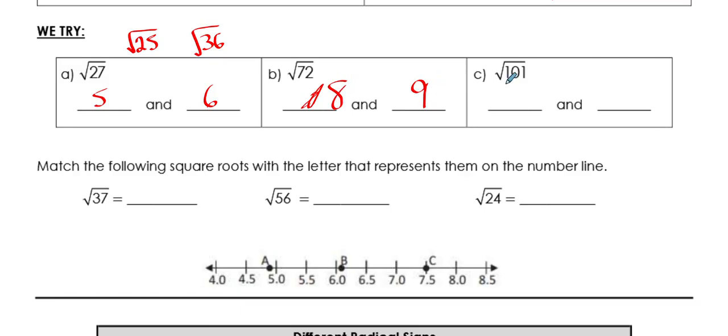I'm going to go back to strategy 1 here just because I see this is right above 100, and I know 100 is a perfect square. So I know it's a little bit bigger than the square root of 100, so it's a little bit bigger than 10, but it's not bigger than square root of 11, or sorry, 11 squared. It's not bigger than 11. So it's in between 10 and 11.